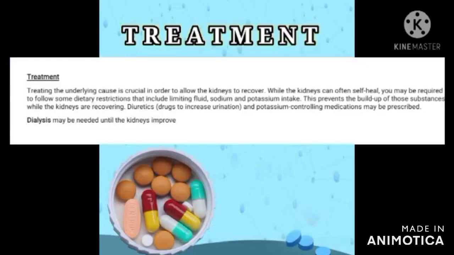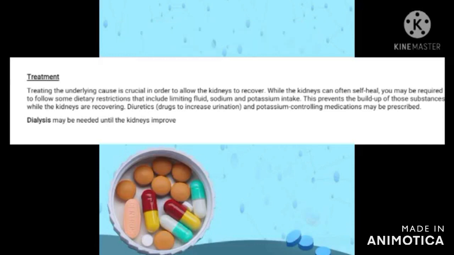For the treatment, treating the underlying cause is crucial in order to allow the kidneys to recover. While the kidneys can often self-heal, you may be required to follow some dietary restrictions that include limiting fluid, sodium, and potassium intake. This prevents the buildup of those substances while the kidneys are recovering.